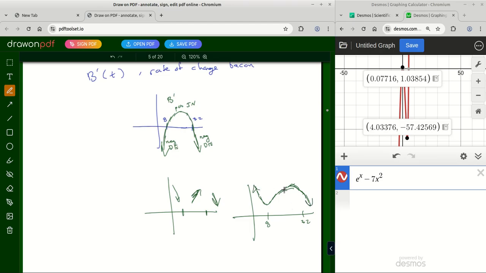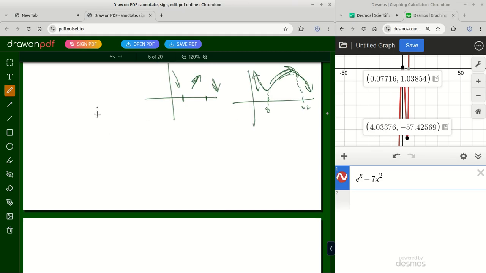So again, this right here, it was going down, decreasing because this was negative. This is going up until that point. I know it's a little weird, but that's fine. And then it's going up, increasing because all that's positive, and it's going to go back down. So this is my graph, and it's not perfect. Let me make a much better graph. Okay, so here's your 8, here's your 32, and it's going to go down, and it's going to come up, and then it's going to go back down. Okay, so there's the original.